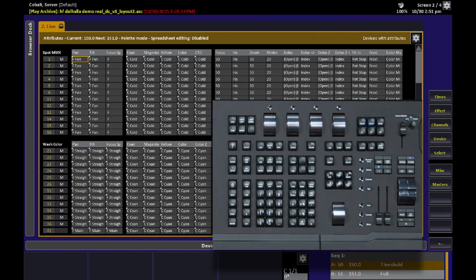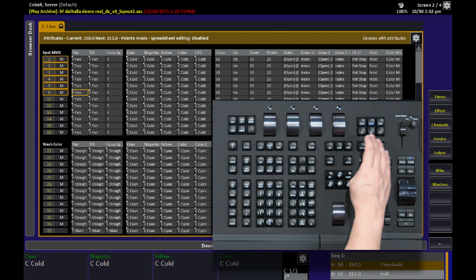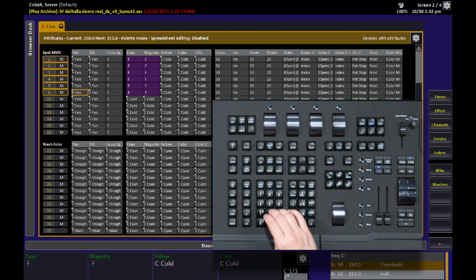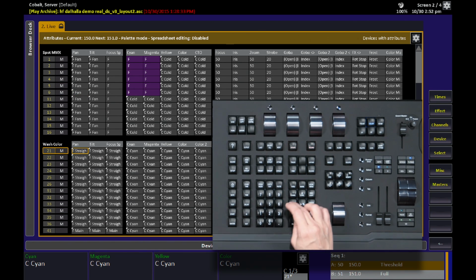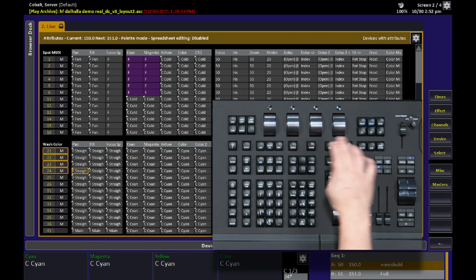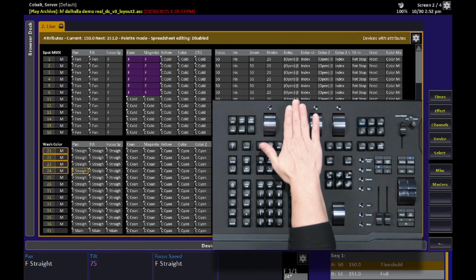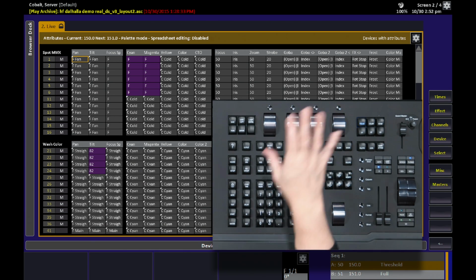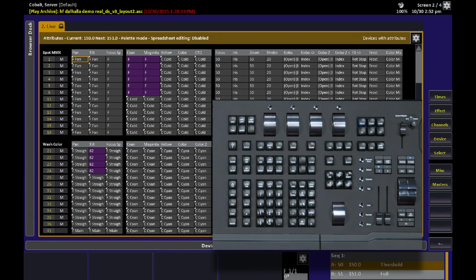When you're working with moving lights, you might want to select lights that you have manually changed values on. So I'm going to get myself started here with some channels that I've selected and adjusted just by moving random parameters. So now you can see in your attribute views that there are some purple or changed parameters on some channels in the show. I might want to say that I want to select all the lights I've just manually adjusted and then do something else with them as a group.